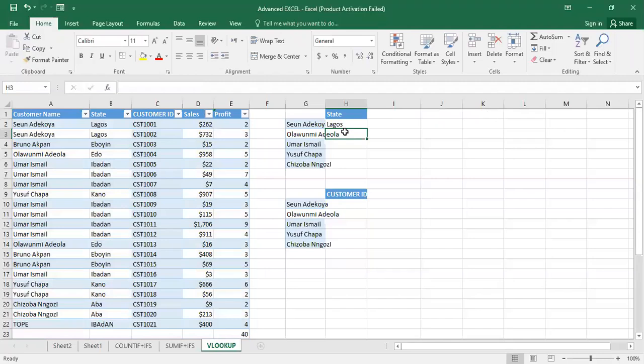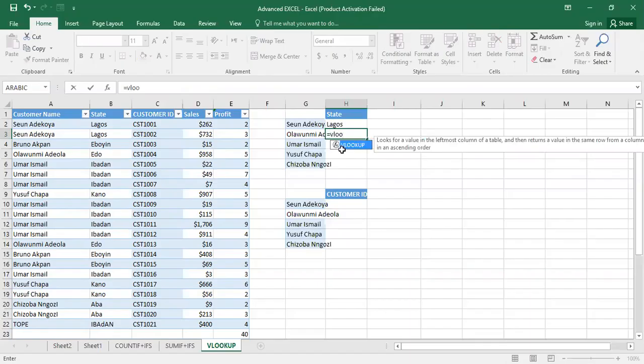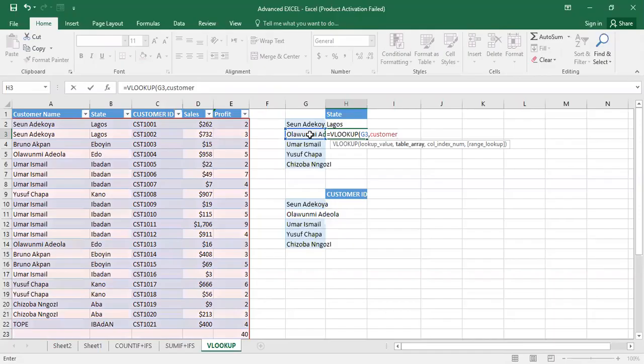So let's try also for this other name, Olawumi. VLOOKUP. Okay, the lookup value is this name, and that's fine. The table array is our customer table, and it brings it out. Let's pick that, comma. Which column is the state? 1, 2. We have it in the second column. You type 2, then comma again.